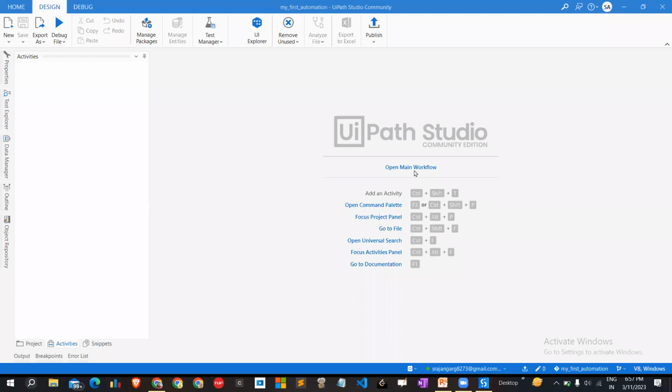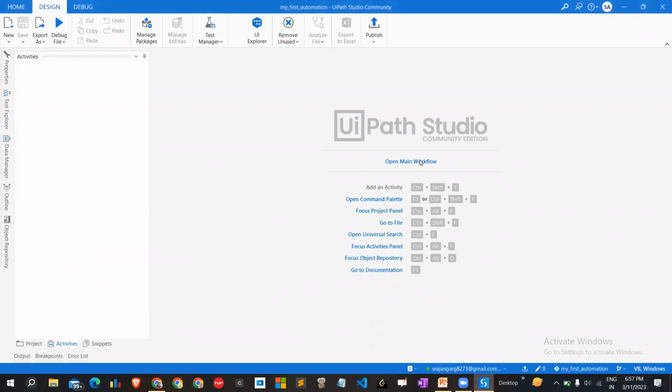Open main workflow. It's taking a bit more time.